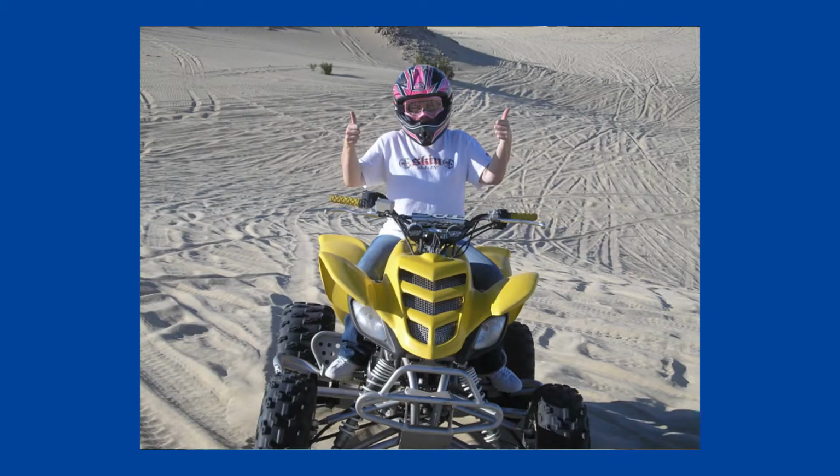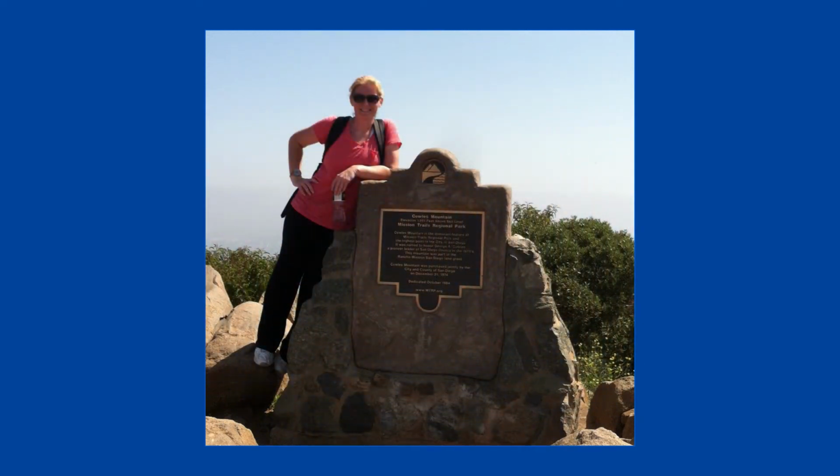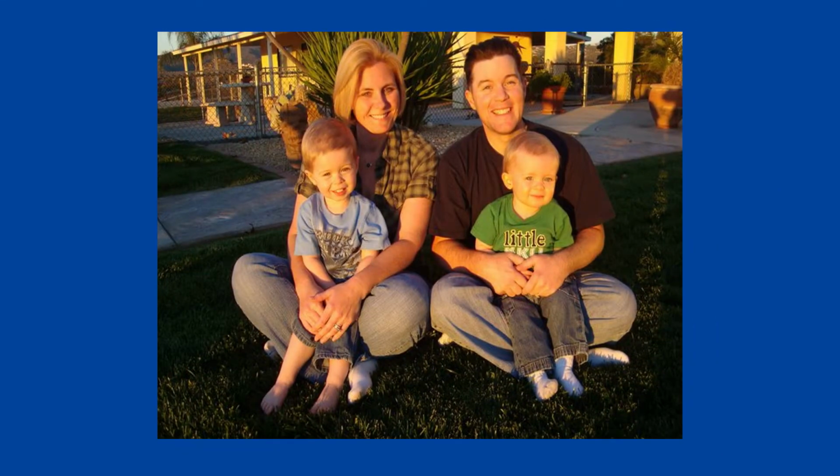But she went ahead with the surgery because she knew that she was going to die if she didn't have bariatric surgery. This is Jody 10 months after her surgery out east of San Diego enjoying the sand dunes. And this is Jody 6 or 7 years after her surgery at the top of Cowles Mountain, which isn't too far from the clinic here in San Diego. And she's basically just keeping active, keeping her weight off, making exercise a part of her daily routine. And her life has changed in just about every conceivable way. But if you ask Jody what the best part of her surgery has been, she'll tell you that she became a mom because she was infertile.